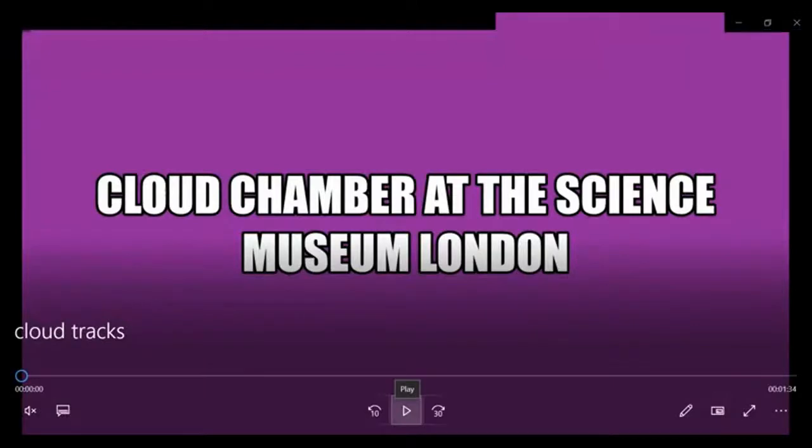So I'll just share my screen. Okay, so now I'm sharing the video that I took at the Science Museum. And as you can see, there are many subatomic particles interacting with the device. Oh, a couple of alphas quickly in a row. So to remind you again, short fat tracks are alpha particles, which are mainly due to radioactive decay. Your regular electron, slow moving, is producing these wiggly zigzag curvy tracks, and high energy electrons, or the exotic, heavy, very brief in lifespan muon, are making the long, straight, thinner tracks.